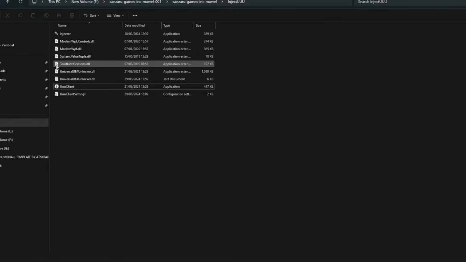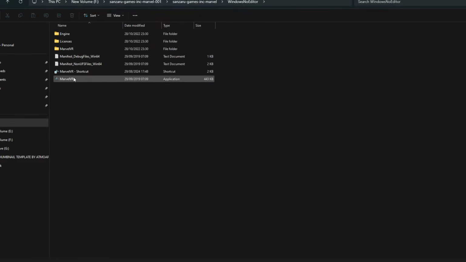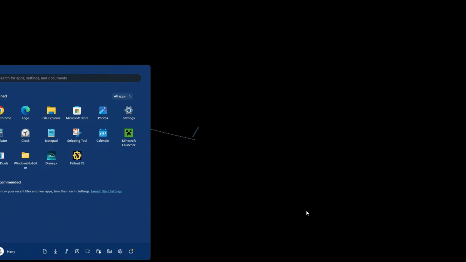Now, the next part is, once you load the actual game, it's going to block you from actually playing it. When you go into the game, it will say that you need to update it, and you will need to exit out and go back in until you've updated the game. When you do load in, keep in mind, make sure you have your controllers on, otherwise it will not load. But if you get this message, do not worry.